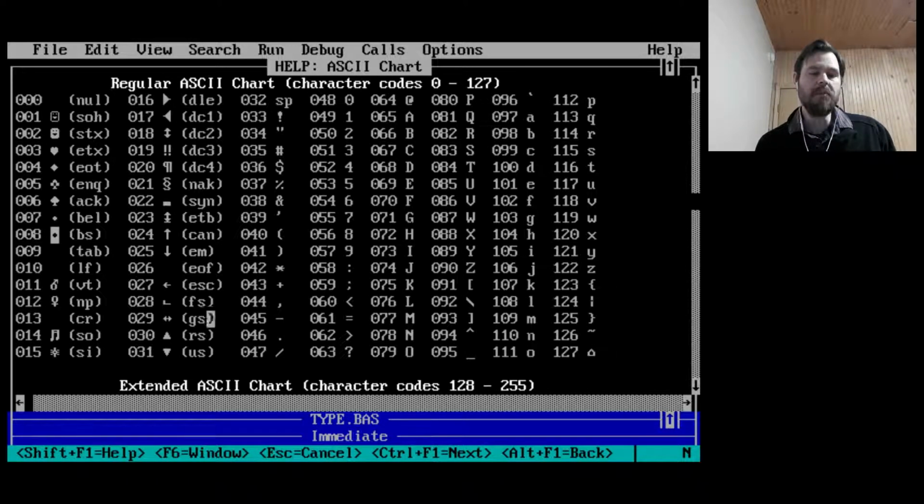So these things in brackets, they mean something. See, 13 is carriage return. 8 is backspace. Here's end of file. I'm not sure what GS is. I don't know.